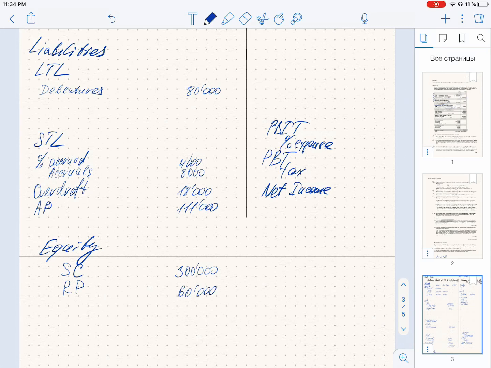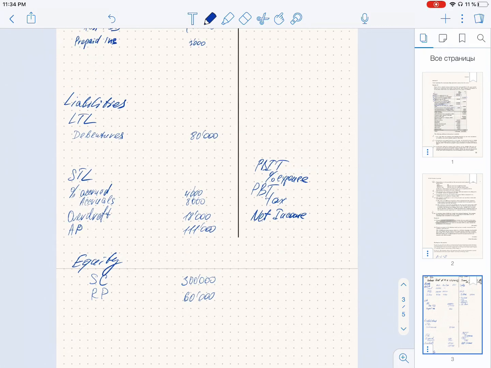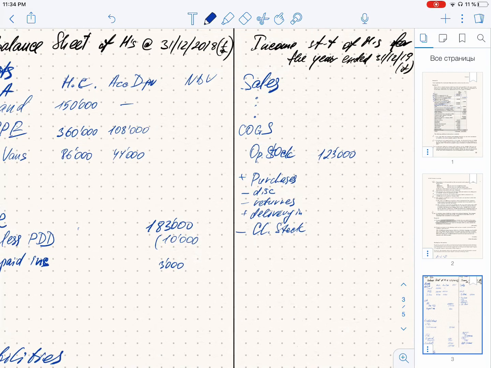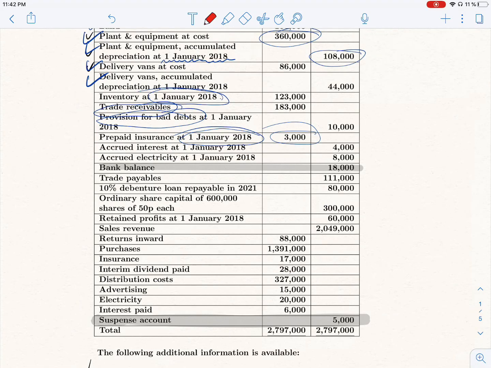And then I can see that we have some lines which should appear in the income statement. So I believe that lines which go to balance sheet are almost finished. So we have completed the template. Okay, let's start to fill in the income statement. I believe that all the lines, starting with the sales revenue line and down, need to be transferred to the income statement template, except for the suspense account, as I said before.